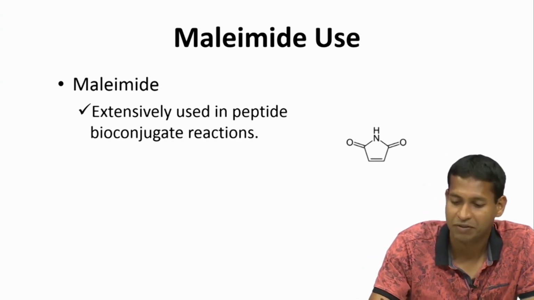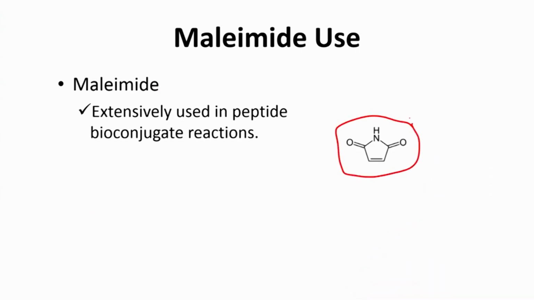So, maleimide, as we have discussed in the past, is a structure like this. In the presence of thiols, it reacts with the sulfhydryl groups. So, thiols all will have a sulfhydryl, so something like cysteine or any other thiol group might be present due to some other molecule, and this will directly react with this.